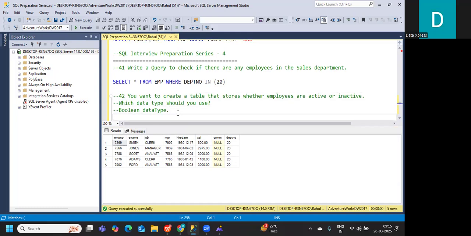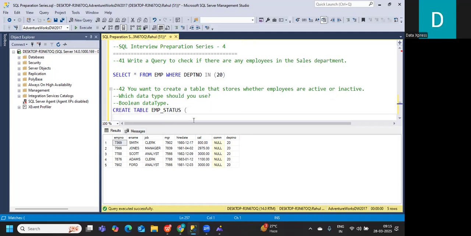Now, suppose I want to create a table with respect to this, how will I write? I can simply write create table, table name, say I'm giving EMP status, and opening my bracket here, and then give the column names that you want. Employee ID I want, and it should be of integer type, and I'm giving this a primary key constraint.